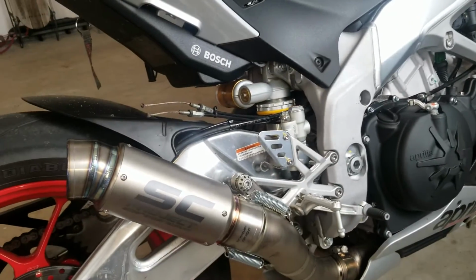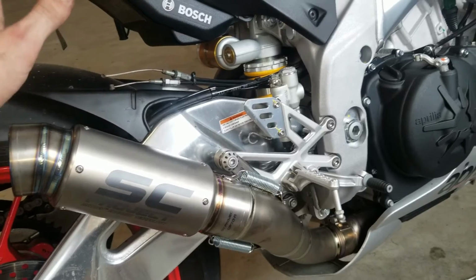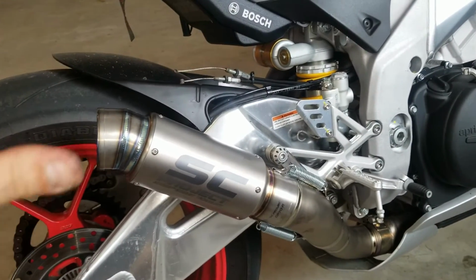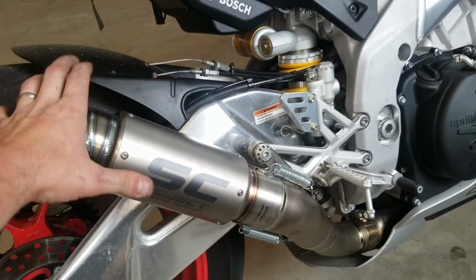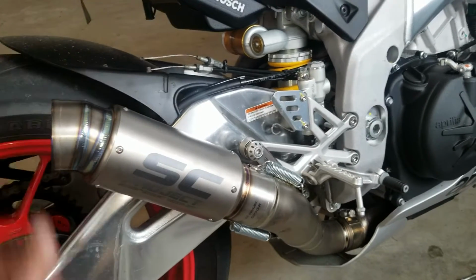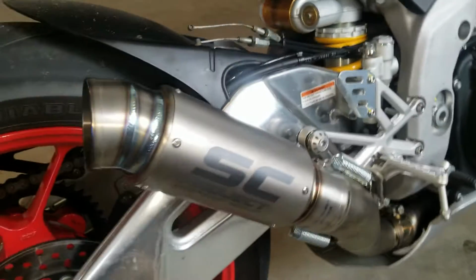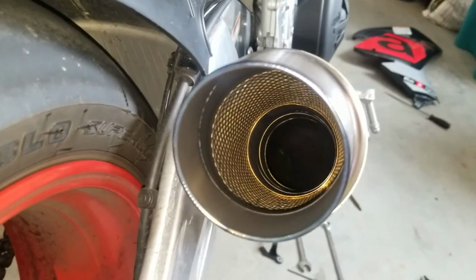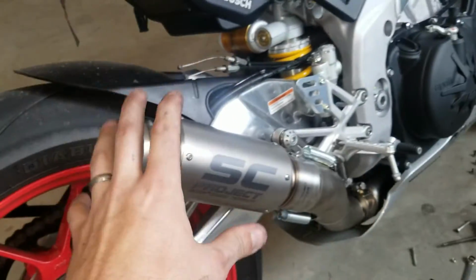Now, before we continue further, I always recommend tuning a bike if you put an aftermarket exhaust on, just like older bikes, like this old dog right here. Got to change the jets if you're putting exhaust on it. So dyno tune it, go with the race map or the Corsa ECU map, whatever you want to do. Always try to change over to a different fuel map. The old muffler has the catalytic converter down in here, and it's much more restricted, and it's different airflow. And this, as you can see, there's quite the opposite, complete airflow. And on top of it, it sounds amazing.